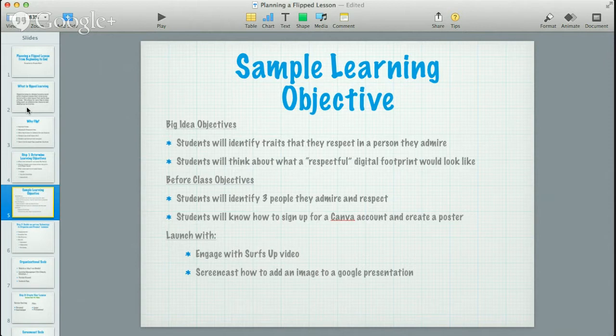And I'm going to launch my lesson by engaging them with a Surf's Up video. It's a little clip on hero worship. I'm also going to have them watch a screencast on how to add an image to a Google presentation, because that's a technology skill that I want them to learn.